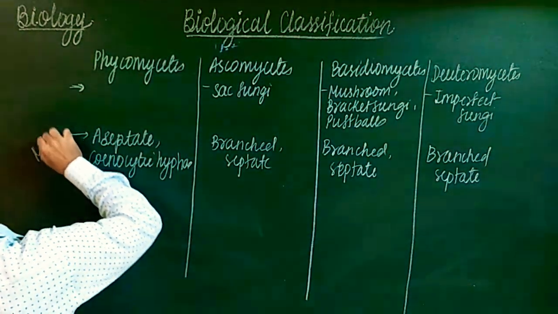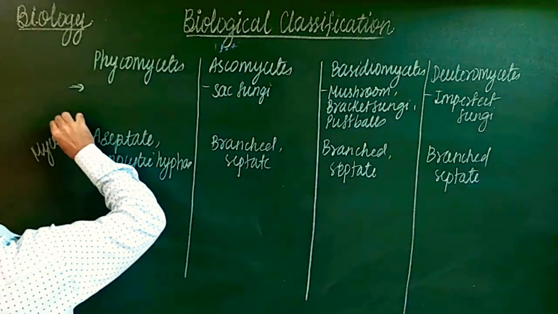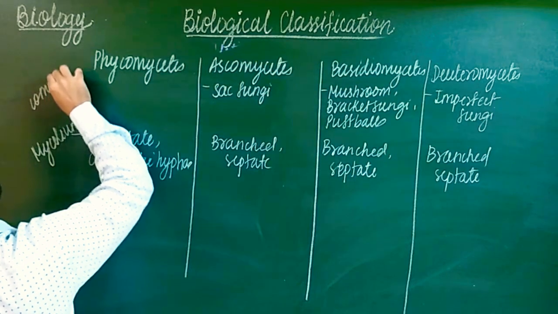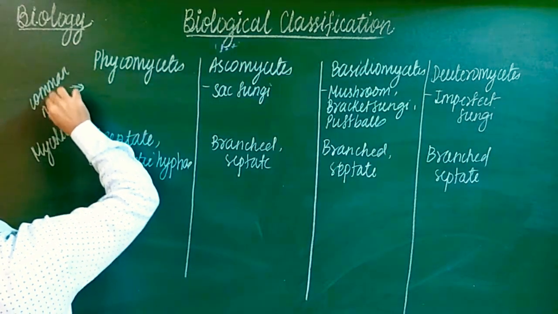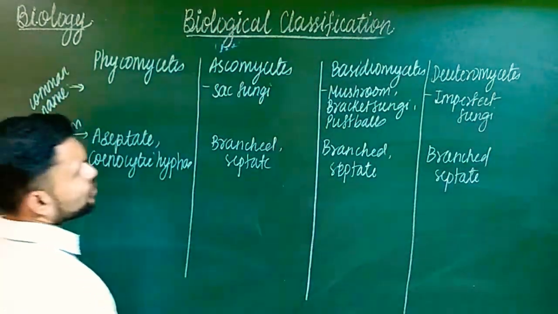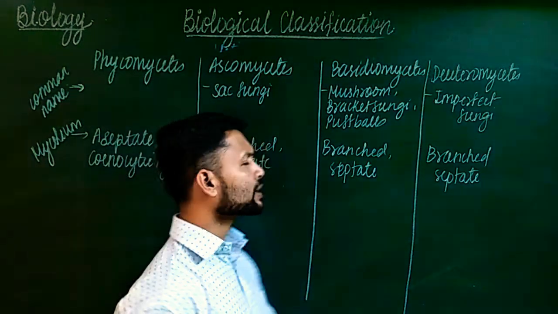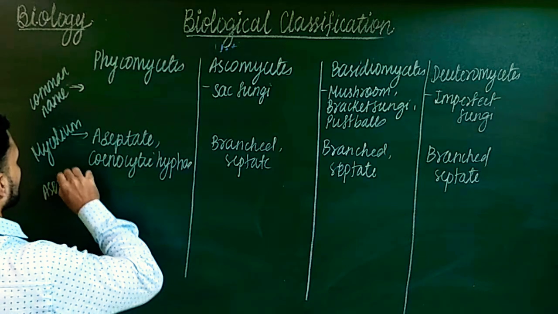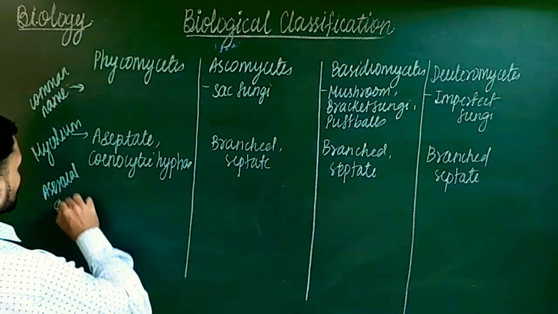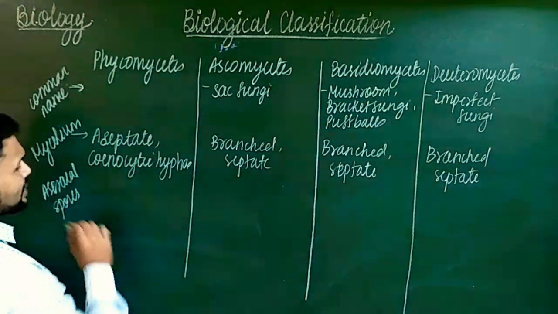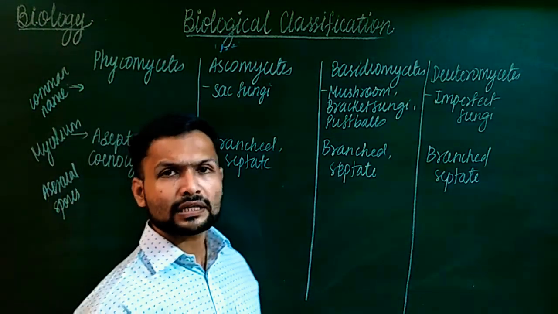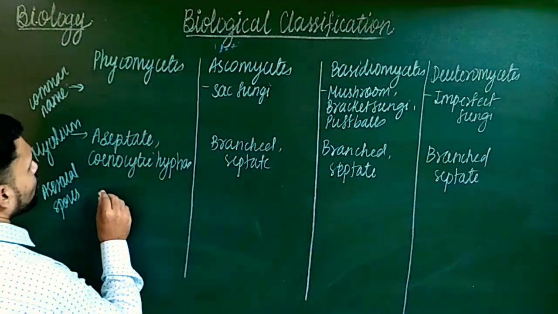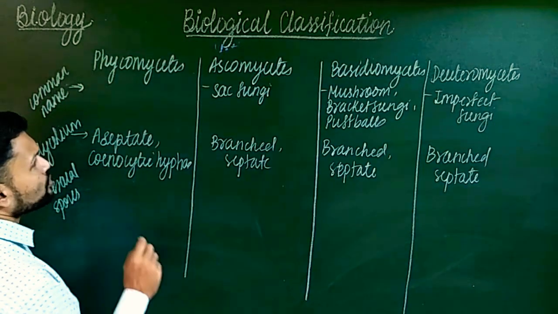So we'll see the points. This is about the mycelium. These are the common names by which we call them. So understand all of these. So these are the 2 points. The main point which they ask, which is important, is asexual spores. Vegetative method is present in all, so that is not an issue. Asexual spores. Phycomycetes produce what?